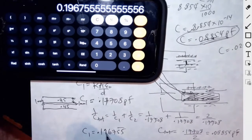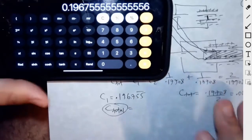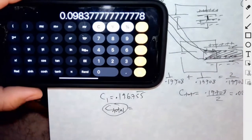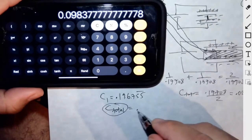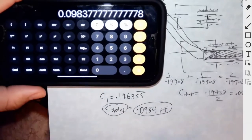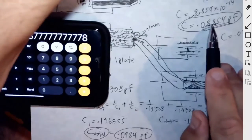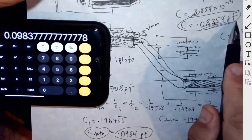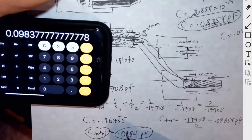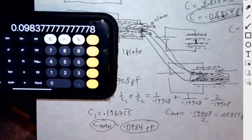But now, 2 of these in series, what's gonna be the total? So just divide this by 2. 0.0984 picofarads. Oh, you see? So you could create 0.08854 picofarad. By putting 1 sheet, you have made 0.0984 picofarad. You see?